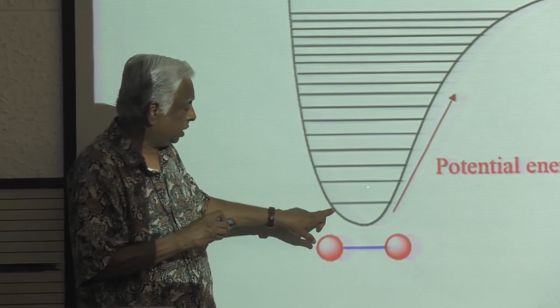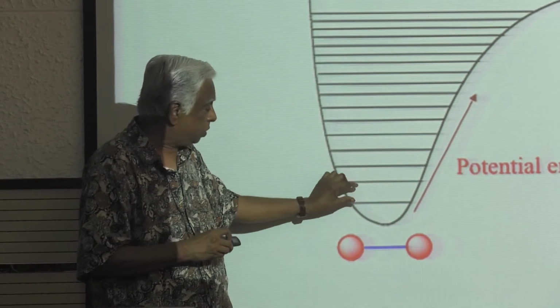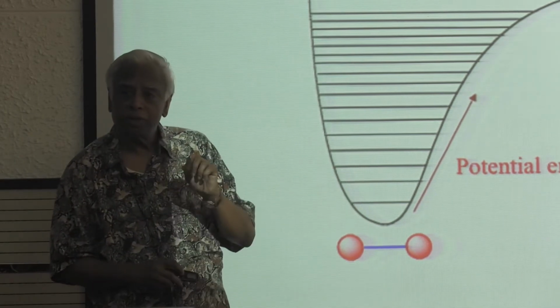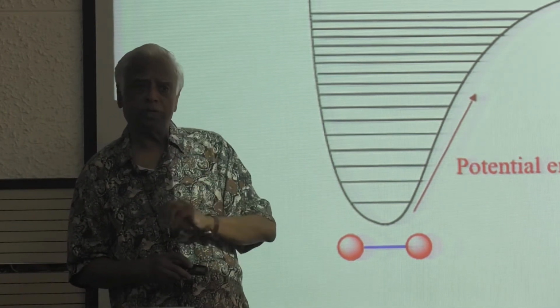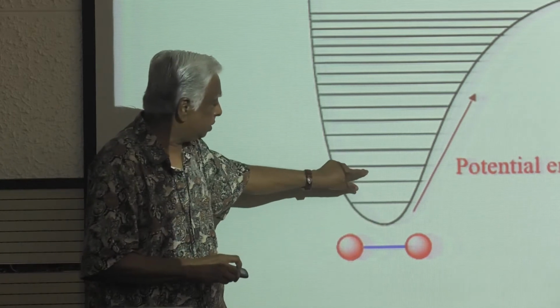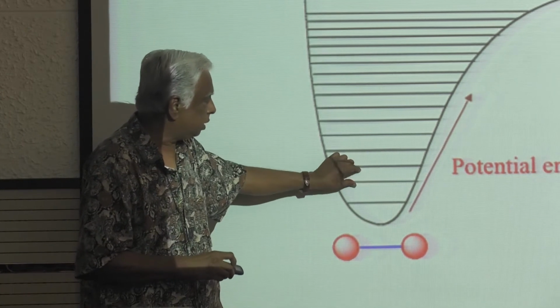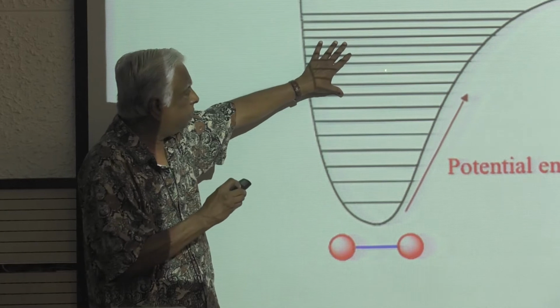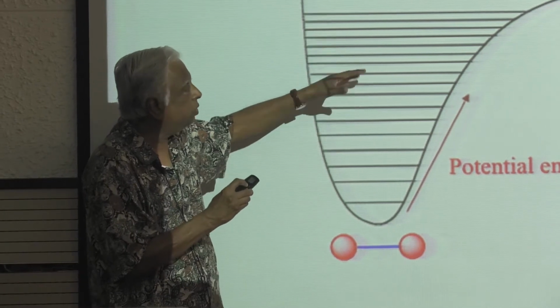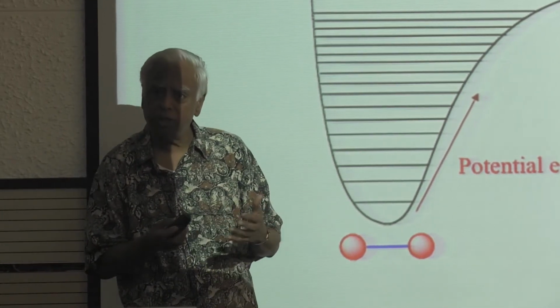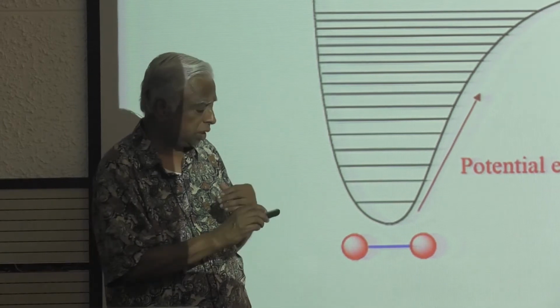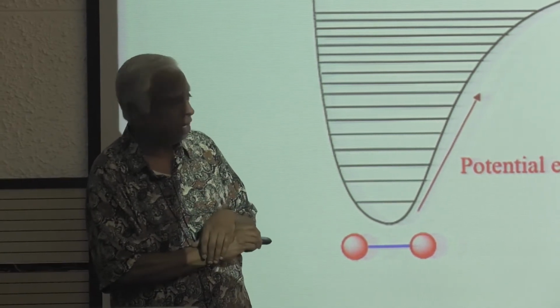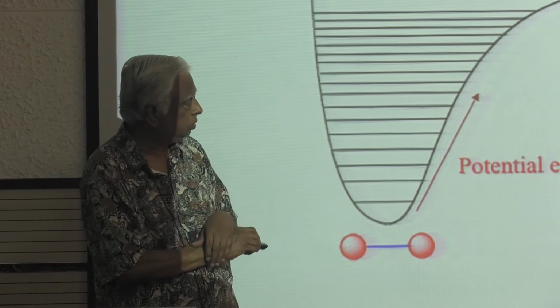The note is, to go from here to here, it requires a certain amount of energy. To go from here, 1 to 2, requires a certain amount. As you go up the ladder, the gap gets smaller and smaller, and eventually it becomes degenerate and then breaks. Okay? This is a normal picture they use every day in understanding molecules.